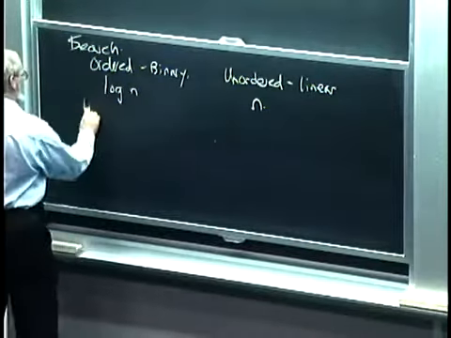Boy, there's a dumb question, because I've been telling you for the last 2 lectures the complexity is n log n, but let's see if it really is. What's the complexity here? Well, if we think about it, we start off with a problem of size n. We split it into 2 problems of size n over 2. Those get split each into 2 problems of size n over 4, and we keep doing that until we get down to a level in this tree where we have only singletons left over.